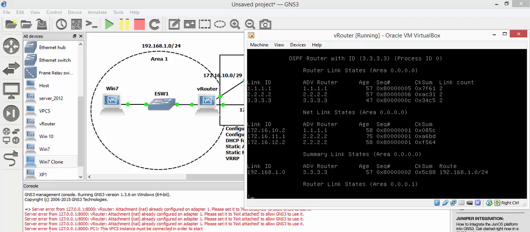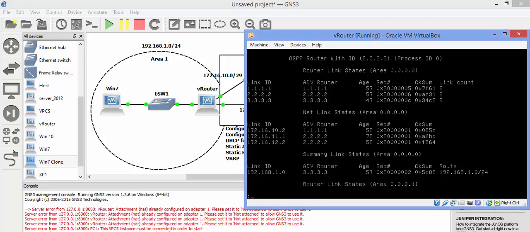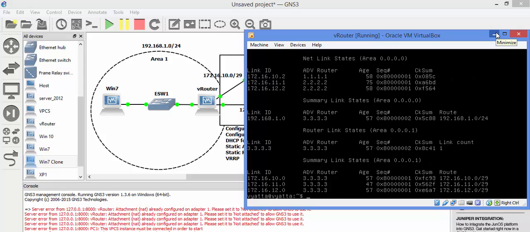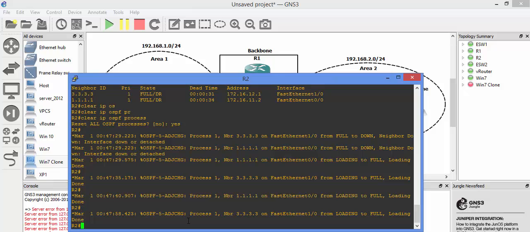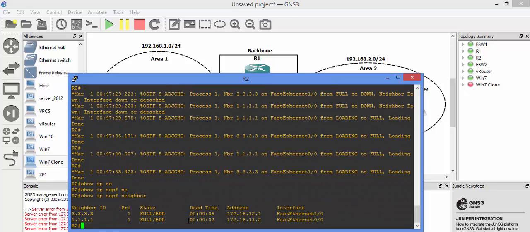Okay. .2, 10.1. Okay. Yep. So all the routers there are advertised. So what we'll do, I'm going to show IP OSPF neighbor. There we go.